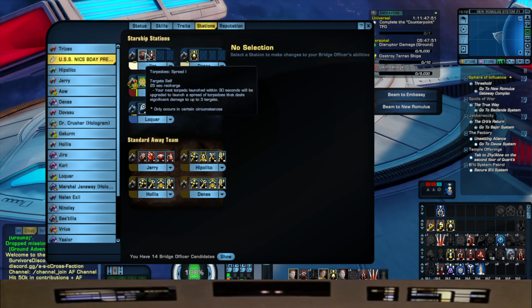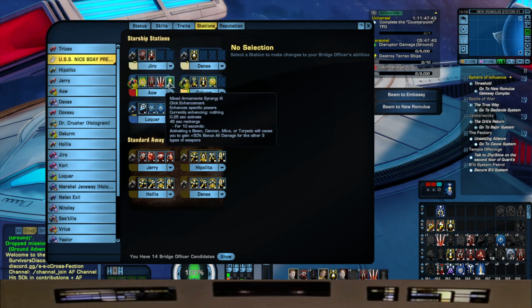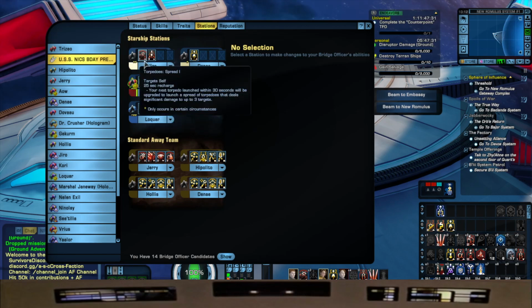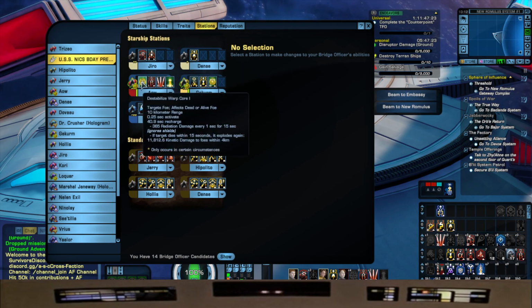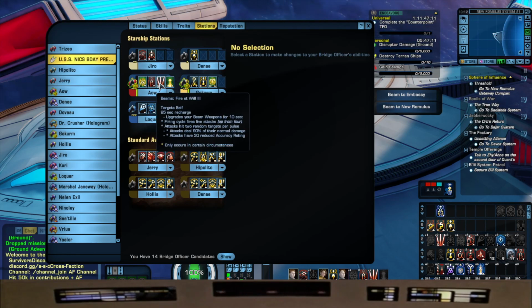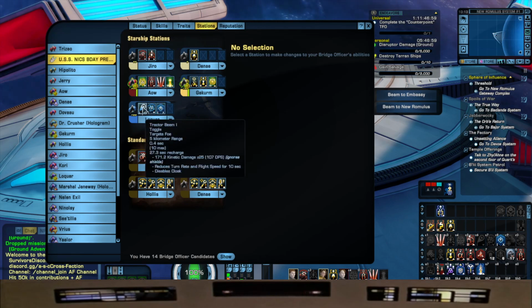Stations, left to right, top to bottom, that's what we did. Torpedo Spread 1, Distributed Targeting. The reason I have that here is for Mixed Armaments Synergy: when I press this and activate a beam, cannon, mine, or torpedo, it will cause you to gain a 50% bonus to all damage for the other 3 types. So I hit this, then I hit torpedo spread, and it will help my beams. Again, Distributed Targeting, Emergency Powered Engines, Destabilized Warp Core. I love using this one, I just love the visuals it does. Attack Pattern Beta, of course our main damage dealer here, Fire at Will 3, Mixed Armaments Synergy like mentioned earlier, Structural Integrity Collapse, Emergency Powered Weapons, and Narrow Sensor Bands 3. To round off, Tractor Beam, Scramble Sensors, and Photonic Shockwave.